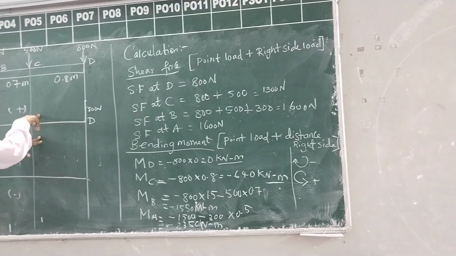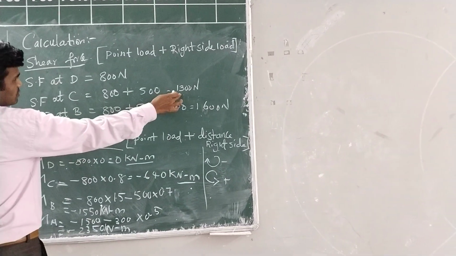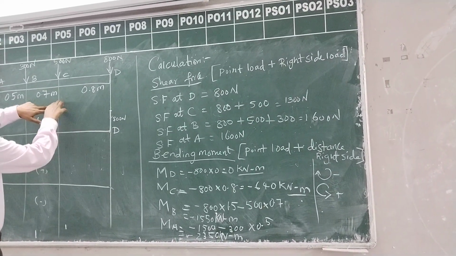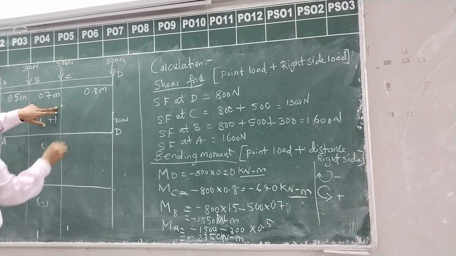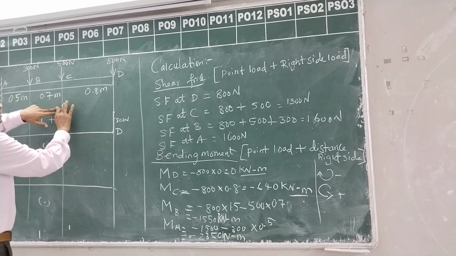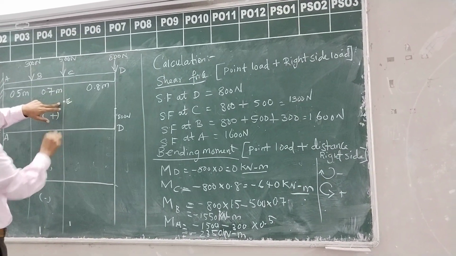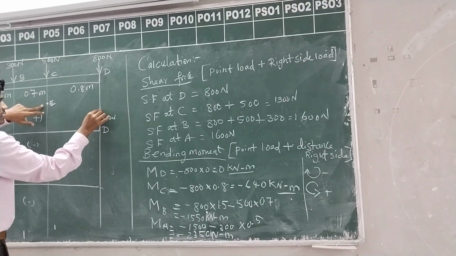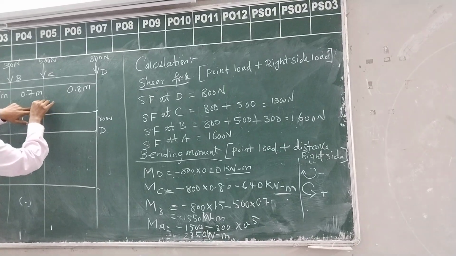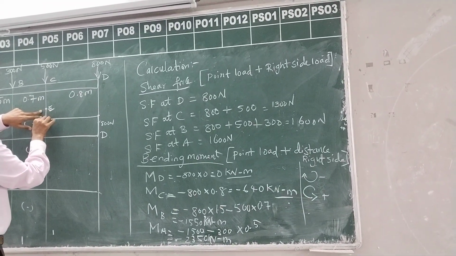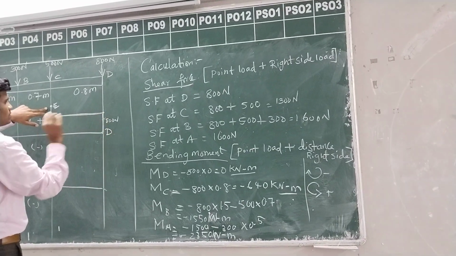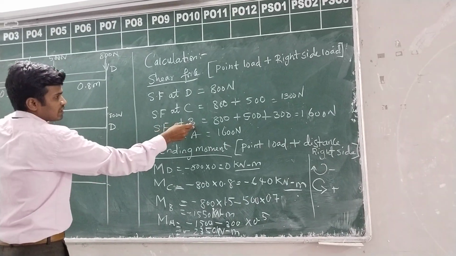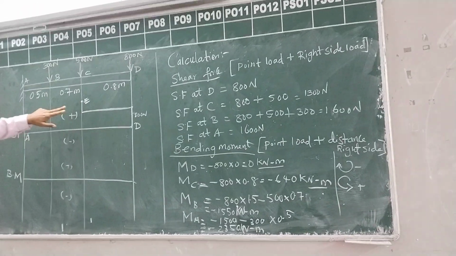Okay, next point, the shear force at C. What is the value of the shear force at C? It means 1300 Newton. So from 800, we put 1300 approximately at this point, that is the point C. We also notate this point as E. The shear force will be a straight line, a constant line from point D, joining the point E.